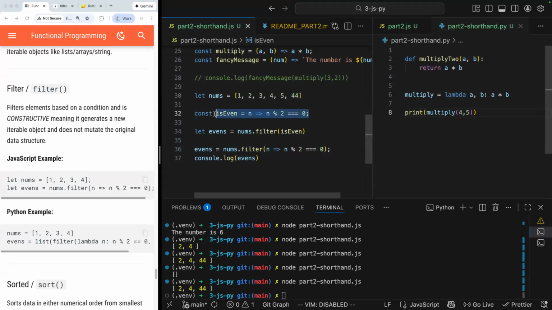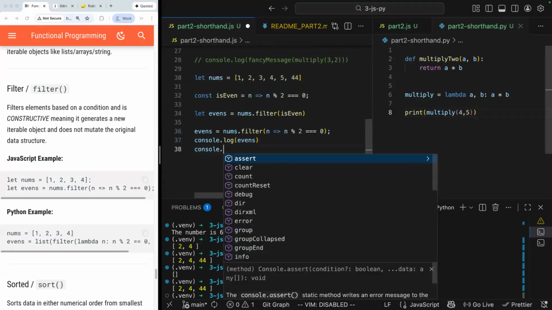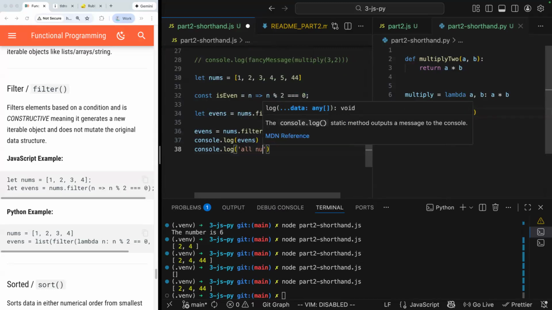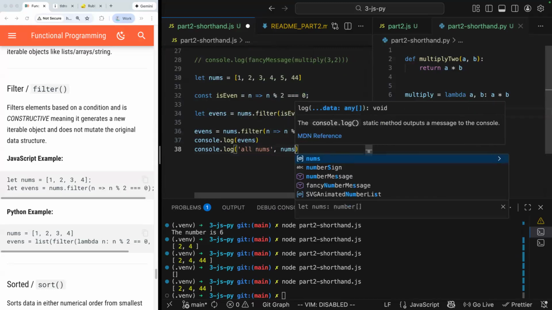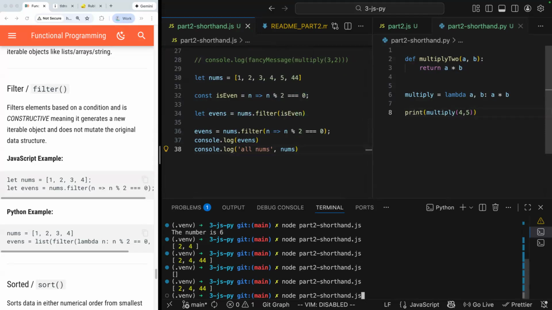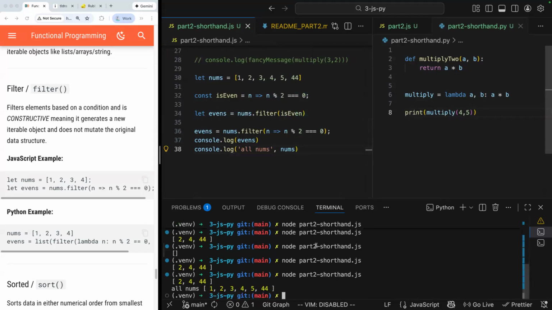This returns a Boolean. If it's true, filter keeps it in the list. If this arrow function returns false, filter gets rid of it. And the original nums array is still there. It's not modified. Like if we do console.log all nums, we'll see that the original numbers are still there.